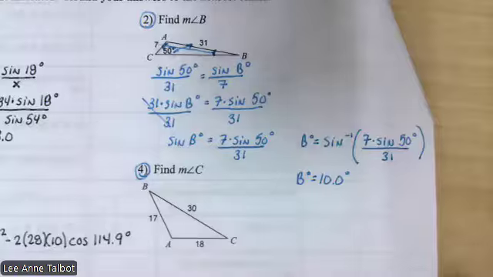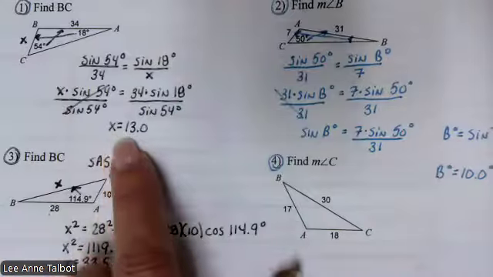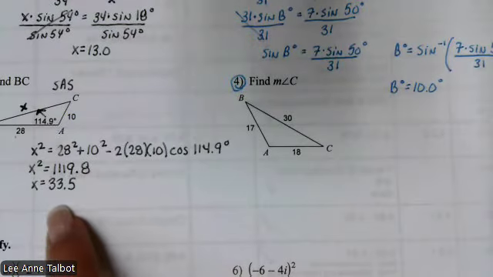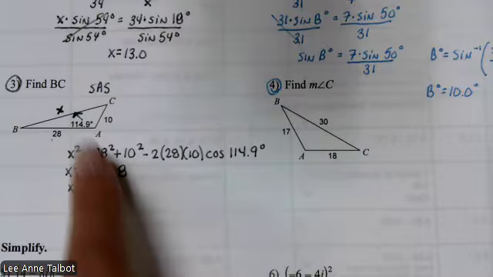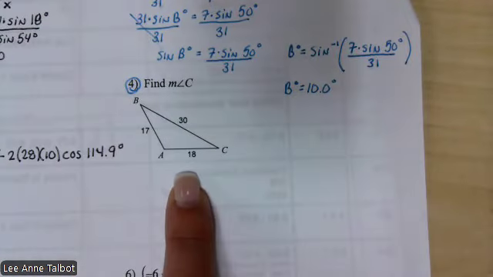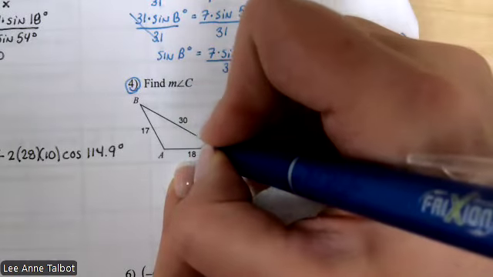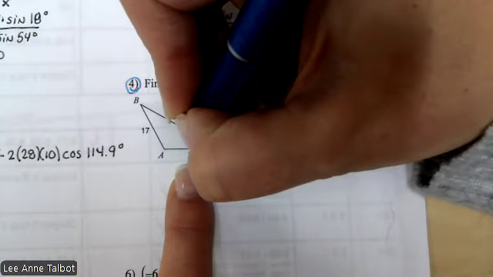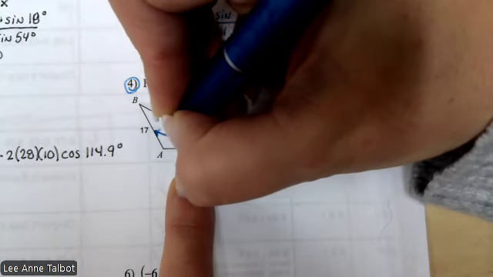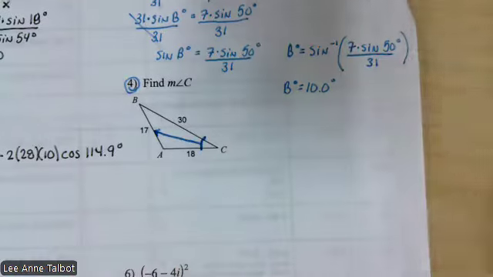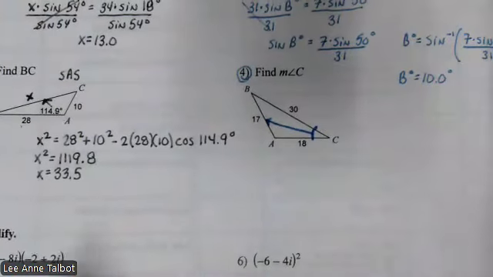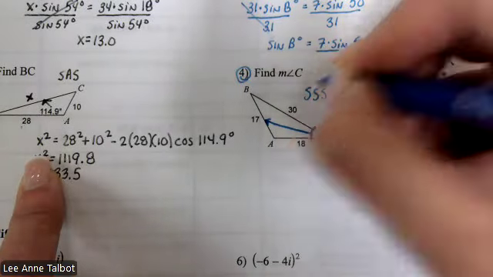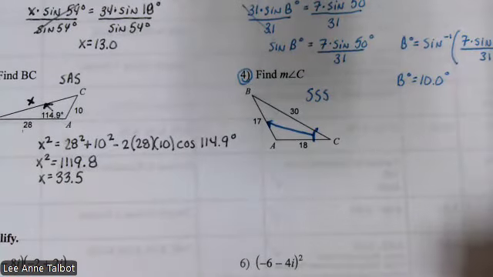So now we have reviewed both types of law of sines. There's the type where you find the side, and this is the type where you find the angle. And this is very similar. So this was the type where you find the side of law of cosines, and this is the type where you find the angle. This says find measure of angle C. So I like to mark it visually with an arc and then draw my arrow across to the 17. That helps me remember that the 17 is what should go in front in the law of cosines. So this is side, side, side, which is law of cosines.